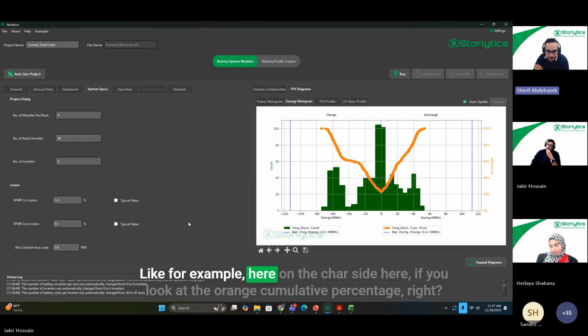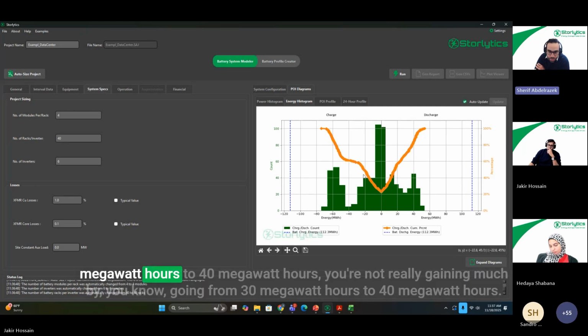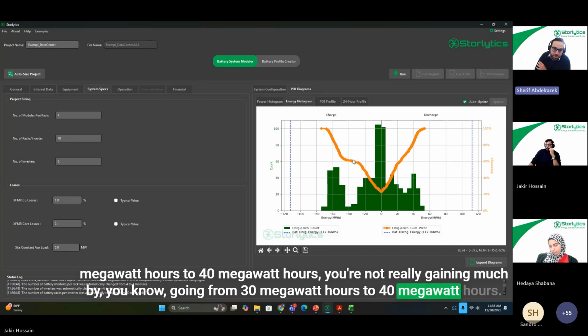For example, here on the charge side, if you look at the orange cumulative percentage, if you just look from 30 megawatt hours to 40 megawatt hours, you're not really gaining much by going from 30 to 40 megawatt hours.